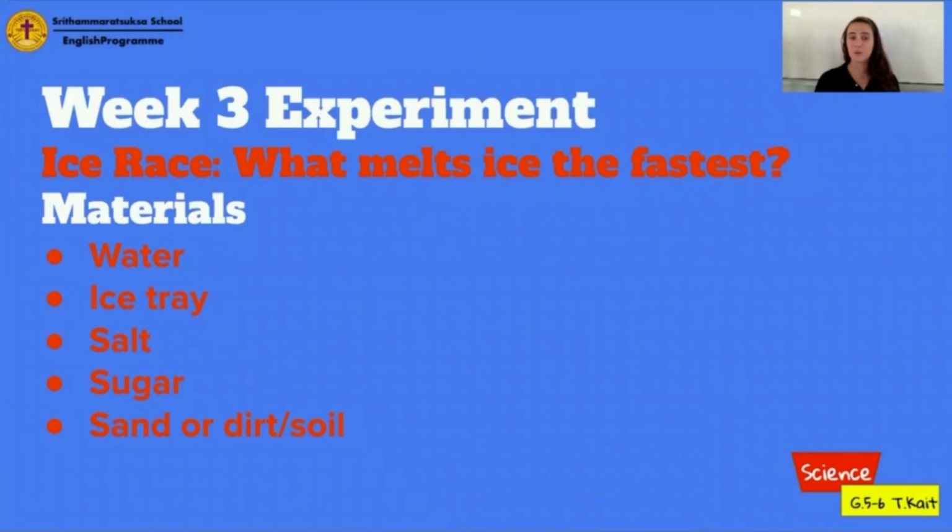In week 3, next week, we're gonna take a look at an experiment and go through the scientific method and do the experiment together. So our experiment for week 3 is going to be called the ice race. What melts ice the fastest? All right, so I've put a list of the materials here underneath on this slide. If you would like to go ahead and participate with me in doing the experiment next week, this is a look at the materials that you are going to need to do the experiment with me. So you have a week if you would like to get these materials together to go ahead and participate with me next week. Please join me and do that.